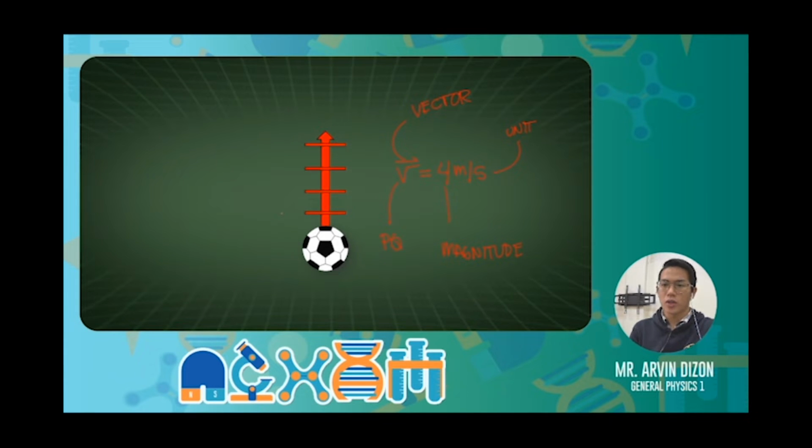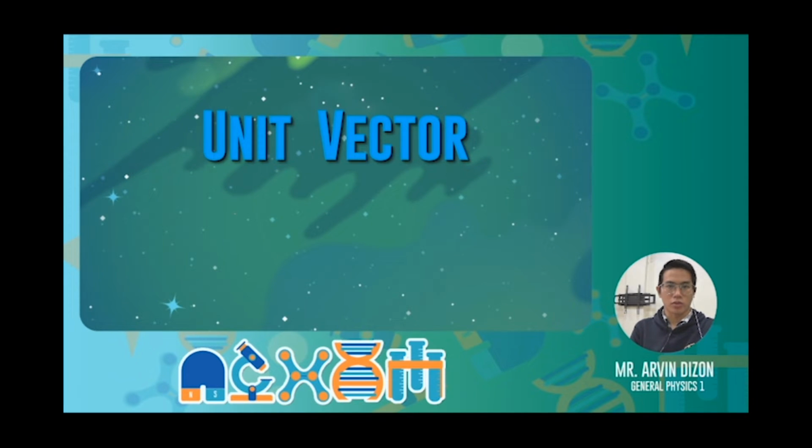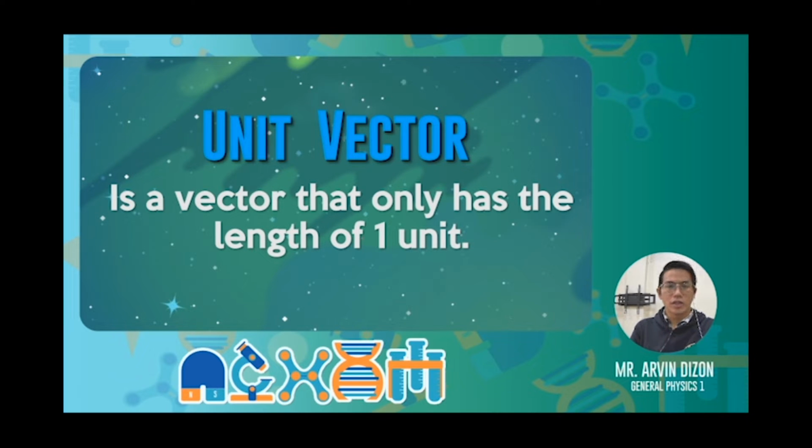However, we have said a while ago that vectors should have magnitude and direction. Now, how can we illustrate that? By using the concept of unit vectors. A unit vector is a vector that only has the length of one unit. For example, if we have here the force of 6 Newton, the unit vector would have to be multiplied on the magnitude itself. Meaning, we can write here x hat. Then, it can be interpreted as if it's 6 N multiplied by 1. Since again, a unit vector is a vector, it should have a direction, but only have one unit.